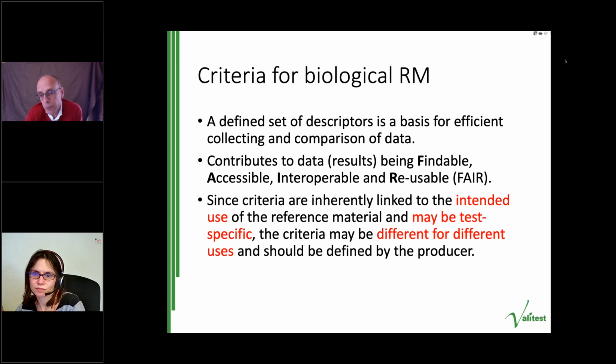Yeah. But again, in my point of view, that is more related to the actual test that is being used, and not so much to the purity of your material, in terms of the presence of your reference material and possible presence, for instance, of other pathogens in there. It's related to other components in the matrix, absolutely true, but not so much to the presence of other pathogens that might be cross-reacting in your test.